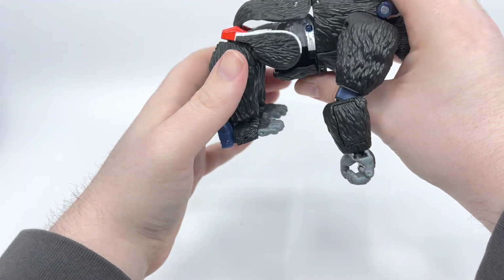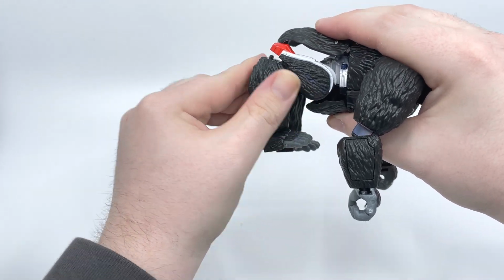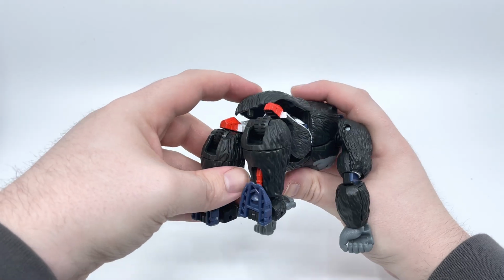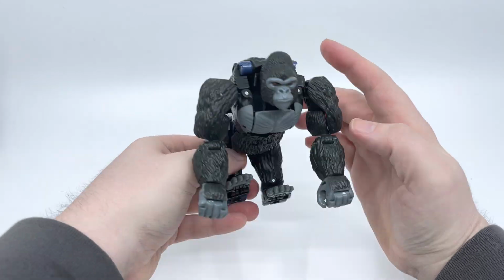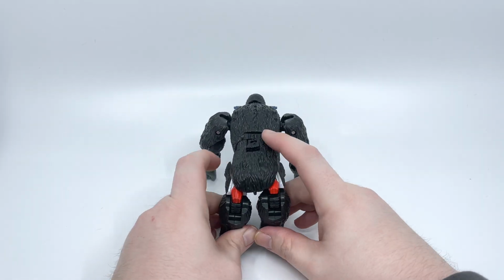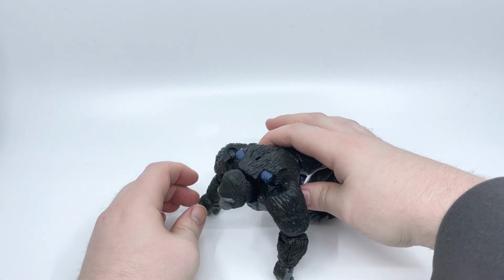Just like so. And then this is going to come down back here. And you're going to want to try to get that situated as best as you can. It is not the easiest thing to do in the world, but just sort of situate him however you want to situate him.